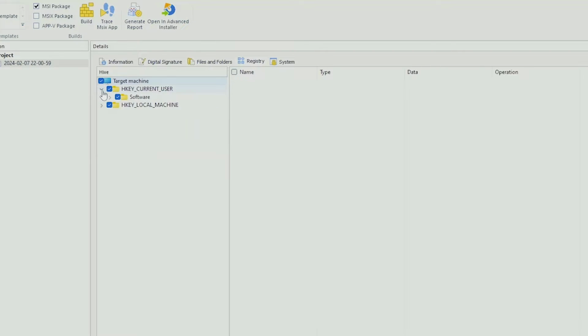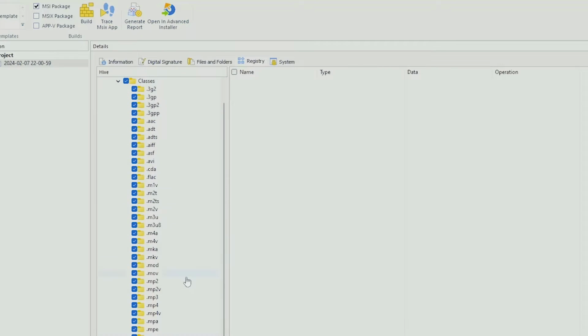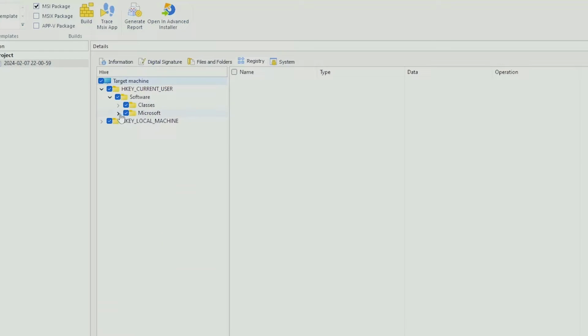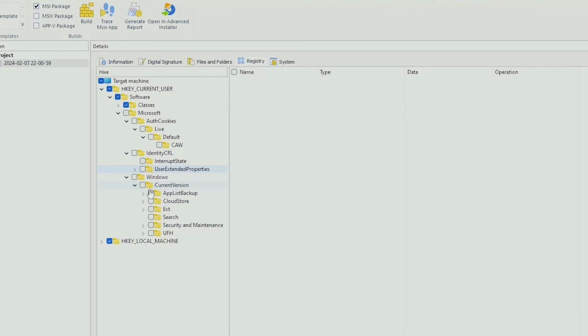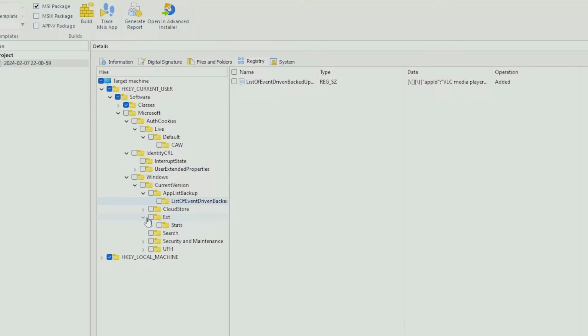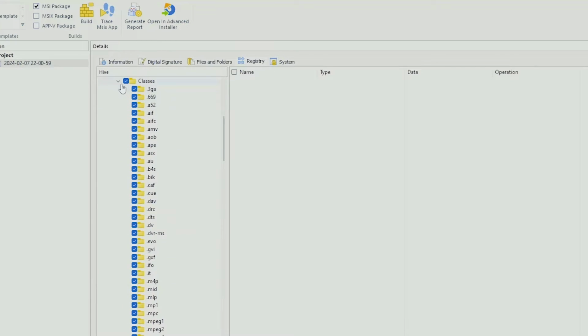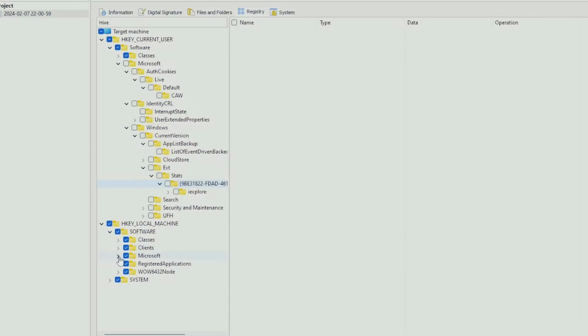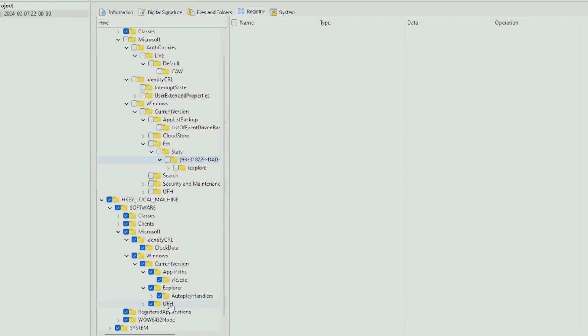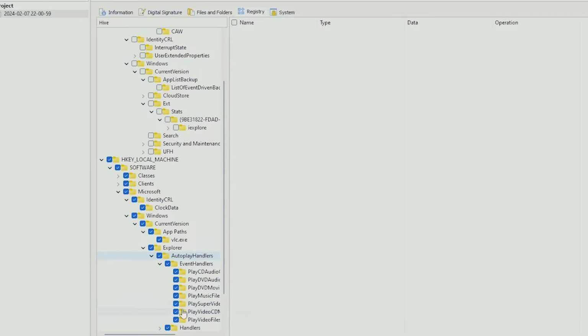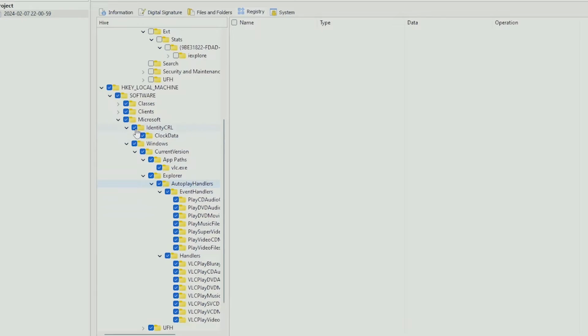The same, we go to the registry and let's see, we have on the current user, these are the classes, these are the extensions which VLC Media supports. Now let's see, these are some cookies. Yes, we don't need them. Good, so we can uncheck this. Windows current version, let's see, cloud extend. That's no, apparently this is everything. Good. And let's see under local machine classes, we leave. Good. Clients, yes, for the media. Microsoft identity, of course. Windows current version, app paths, this we leave. Explorer autoplay handlers, I'm guessing is still with VLC. Yes, good. So this is left, this I don't need.